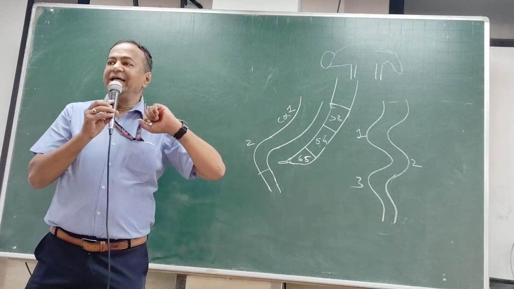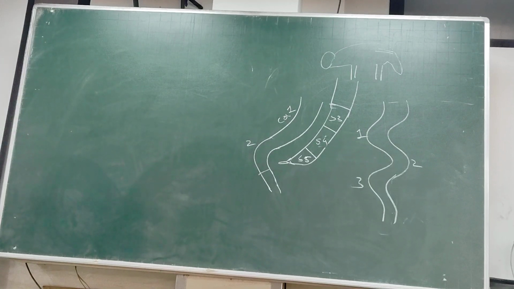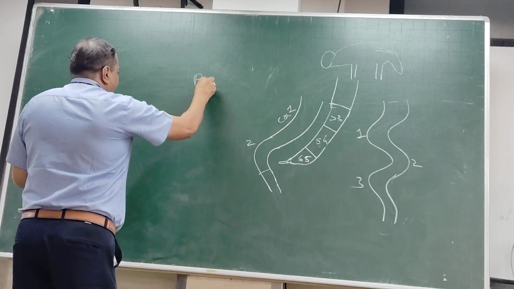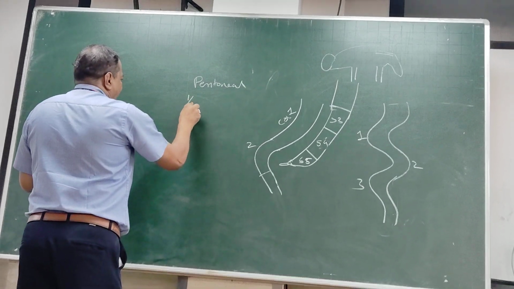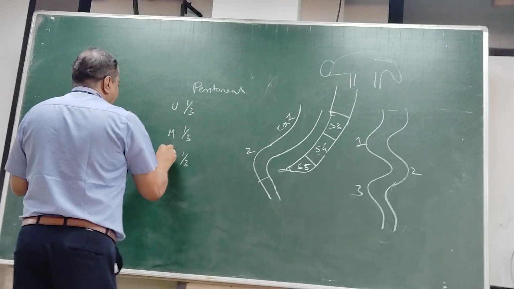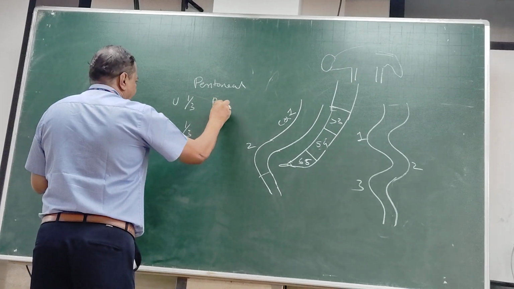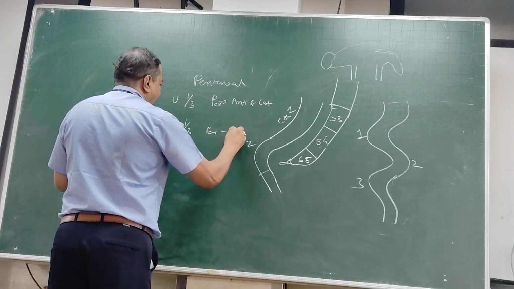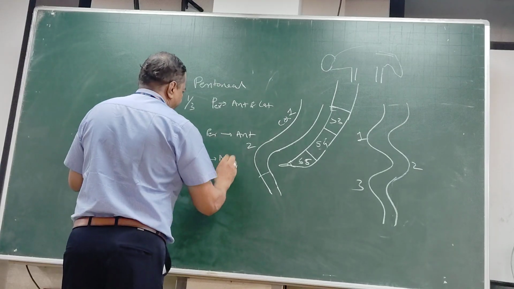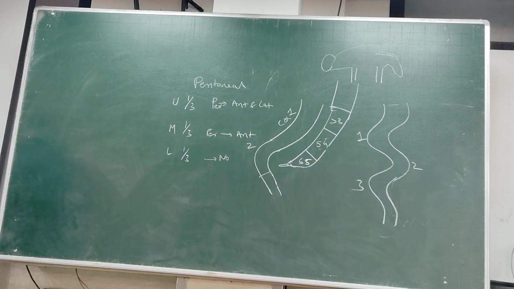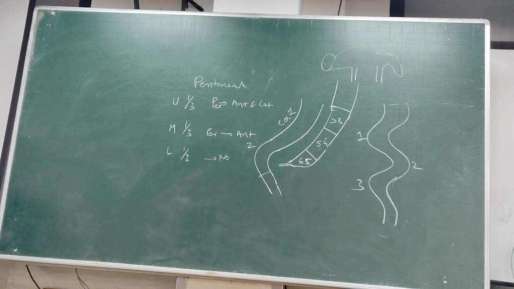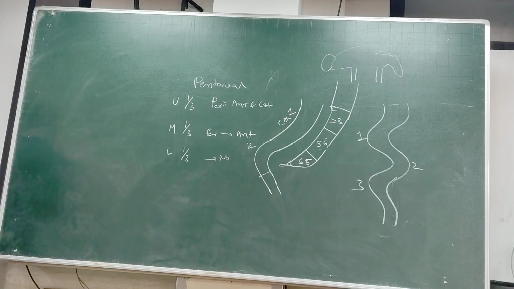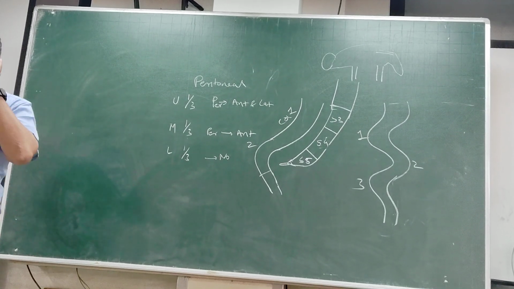So now, talking about the relations of the rectum. When it comes to any abdominal organ, the relations are described as peritoneal relations and visceral relations. So peritoneal relations of the rectum are very unique. Upper, middle and lower 1/3. In the upper 1/3 there is peritoneum anteriorly and laterally. In the middle 1/3 there is peritoneum only anteriorly. In the lower 1/3 there is no peritoneum, not attached to peritoneum. Okay? Understood? Upper 1/3 there is peritoneum anteriorly and laterally. Middle 1/3 peritoneum anteriorly. Lower 1/3 peritoneum absent, not related to peritoneum.